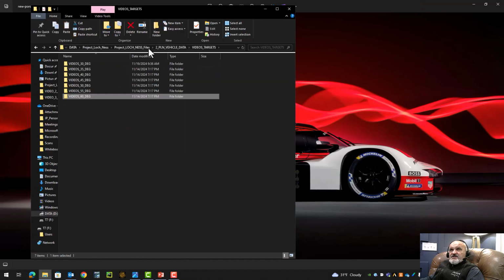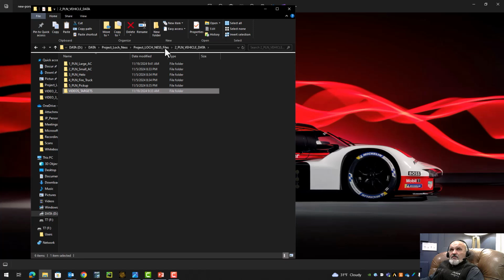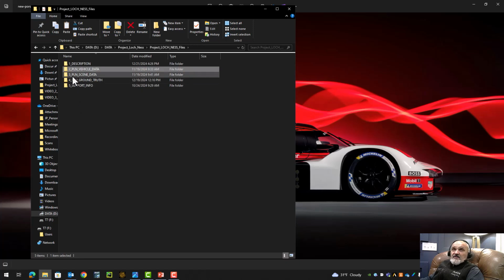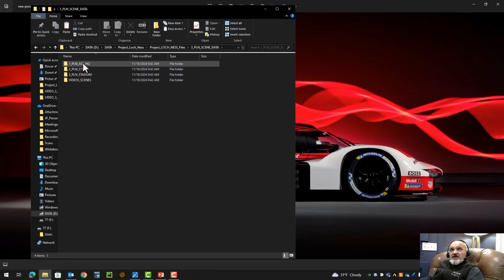So video targets, and then we'll go back up and go to the actual scene data. The scene data is from 3 different areas. One's the AGI headquarters, one's a city model, and one's actually a stadium. The city is actually of Denver. The stadium is the Denver Stadium. And again, corresponding videos to see what's inside.